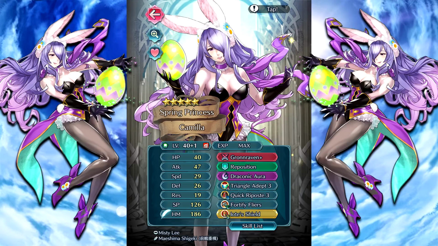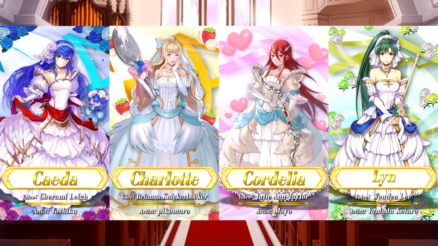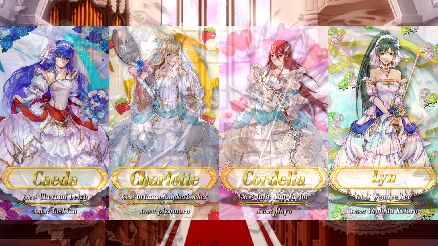So moving on to the next seasonal banner we had, it was the Bridal Blessings banner, and this one featured a whole bunch of waifus. I don't think there was any occasion for this either. It was just, okay, here's a banner with a bunch of units in bride outfits. Go ahead and summon on this. So, yeah, guys, like I said, I have no idea what the occasion was for that. They just decided to release this banner, and it had a very special unit on it, which was Bride Cordelia.